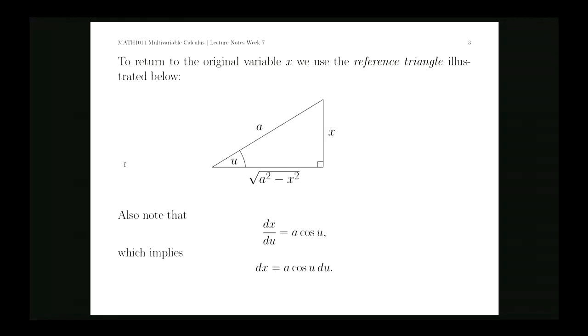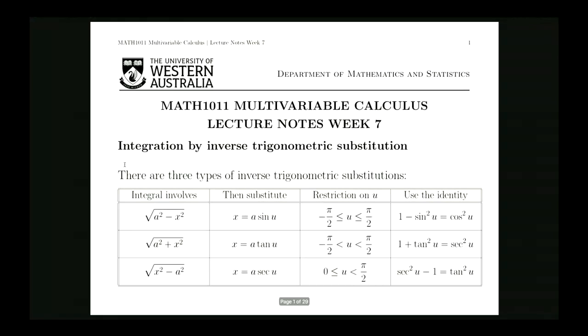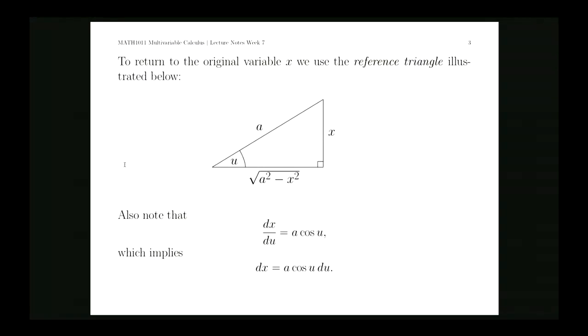So basically the substitution here is x equals a sine u. That's saying sine u equals x on a. That means that there exists a right-angled triangle with angle u, opposite x, hypotenuse a. It has to exist. You can find the length of the unknown side by Pythagoras. So of course we know that this squared plus this squared is this squared. If we know these two, we get the third. And notice this will always be the exact square root you were trying to get rid of in the first place.